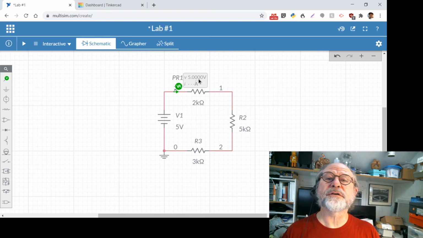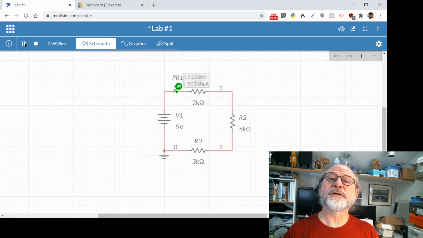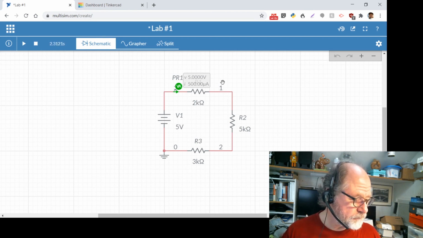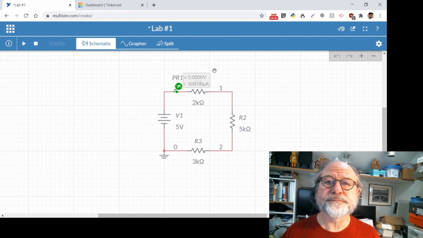Okay. So I put that there, and let's click off of that so you can see. This says 5 volts, but it can't tell me the current because I'm not simulating. And so let's simulate, and now it says 500 microamperes. Okay, so 5 volts, 500 microamperes. But recall that when you use your DMM, you have to put a black probe somewhere and a red probe somewhere.